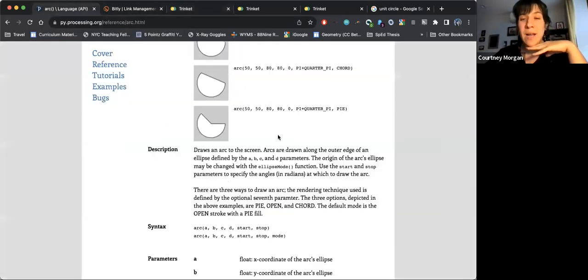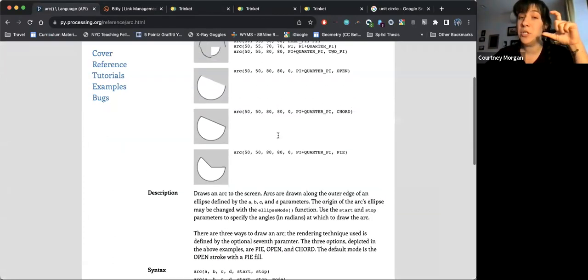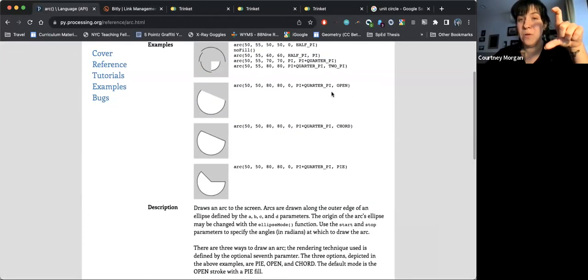One thing I do want to point out is with our arcs, there is an optional final 7th value that we see demonstrated in the reference sheet. Open leaves a blank end that is just white with no line. Chord closes it. And pie is what's going to make it kind of like a Pac-Man. And just note that it's pie, P-I-E, as opposed to the PI, which is being used for radian measurements.